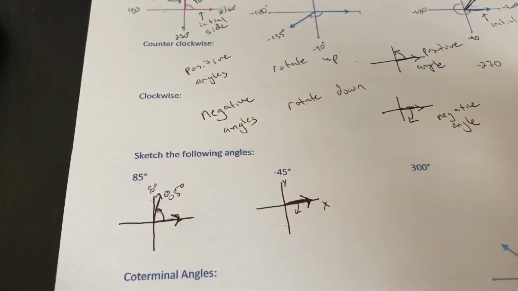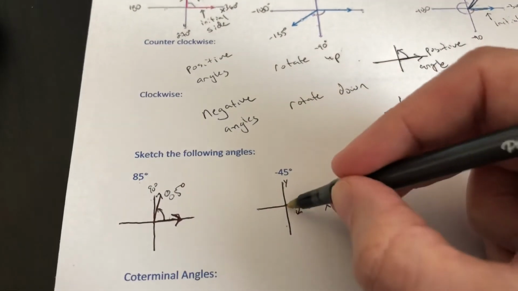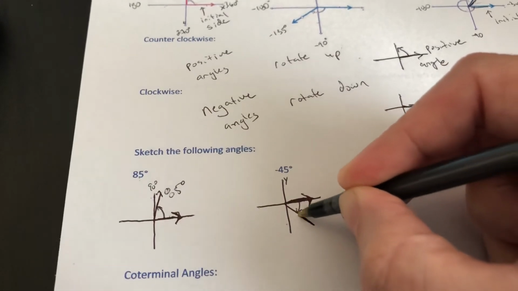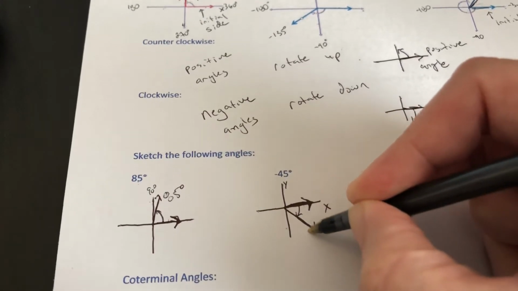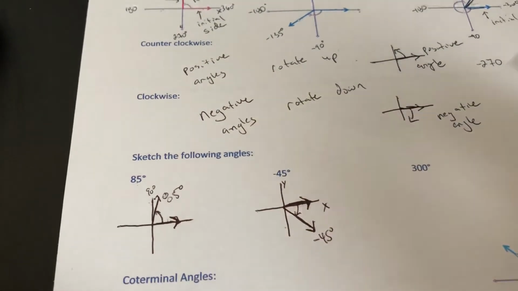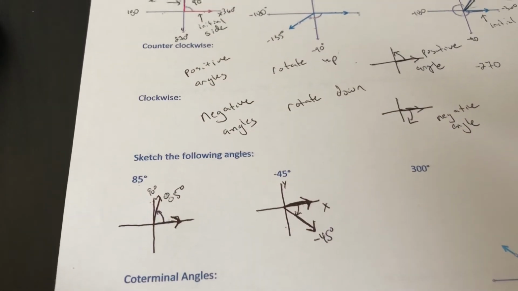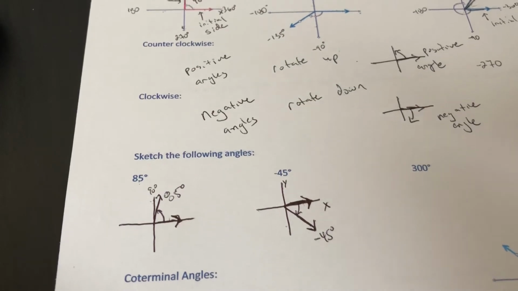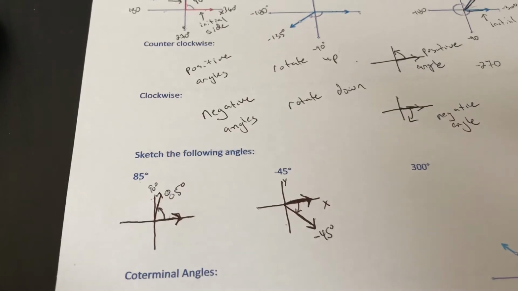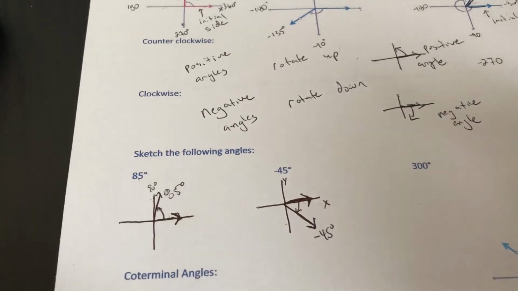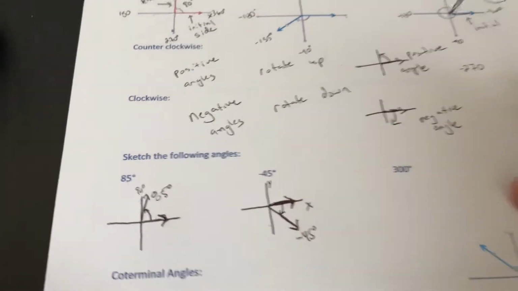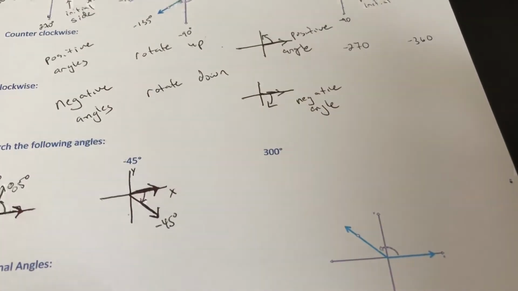Well, what's half of 90? Half of 90 is 45, so I know this is halfway between those 2 points. So it's going to be something like this. Now, if I was grading this in person, do you think I would take someone's notes and say, that looks more like a negative 50 degree angle? No, it's not going to be perfect unless we have a protractor and we pull it out and measure it for exact. Then it's never going to be perfect, but we should be able to reference and make good estimated diagrams. Okay, so here we go, 300.